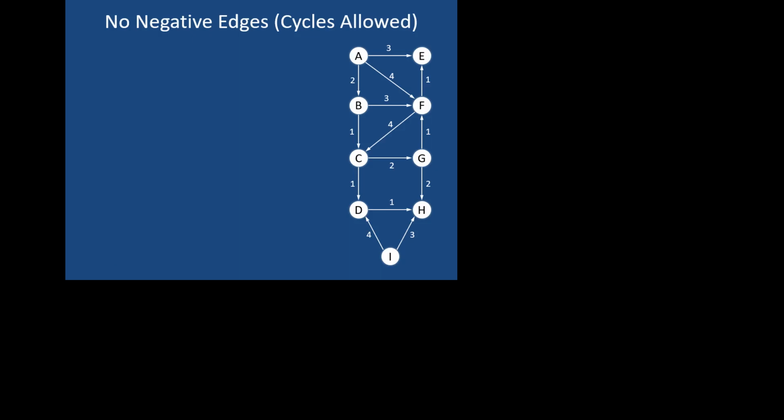Okay, so before we look at this next algorithm, this last one that doesn't allow negative edges, let's think about this restriction we have on no negative cycles. So imagine we replace the 1 here from G to F with a -7 so that you have a negative cycle. We said that if you do that, then the shortest path from A to E doesn't exist, because you can go around that cycle as many times as you want and get smaller and smaller paths.